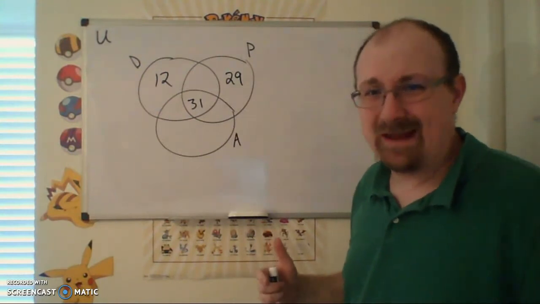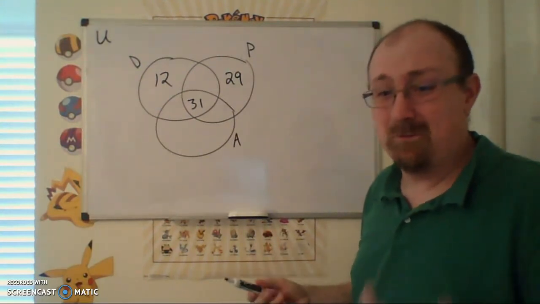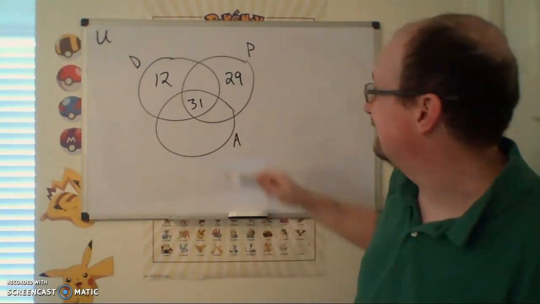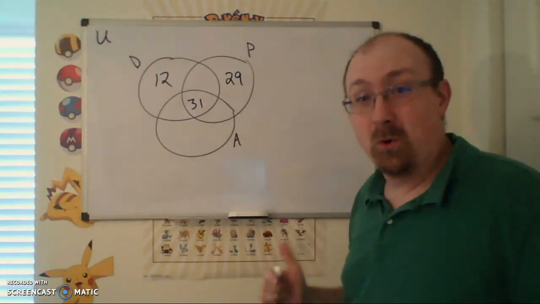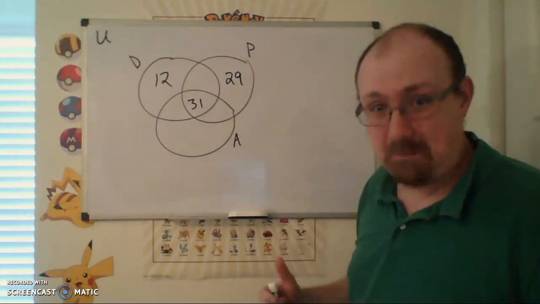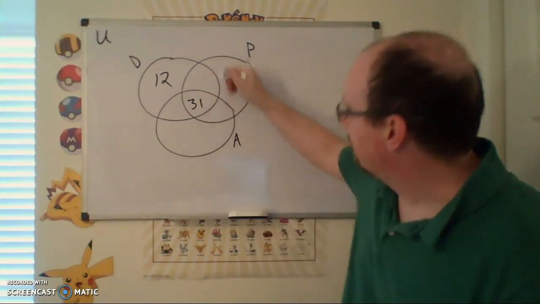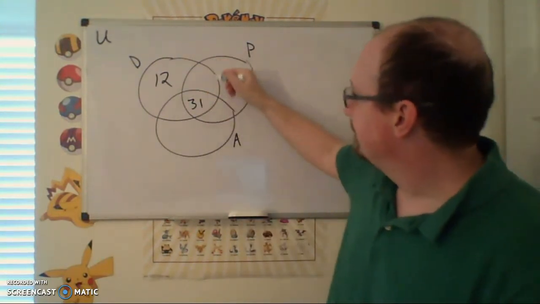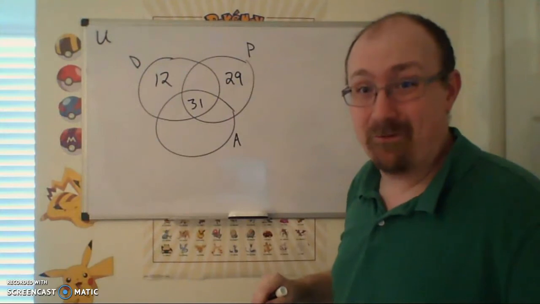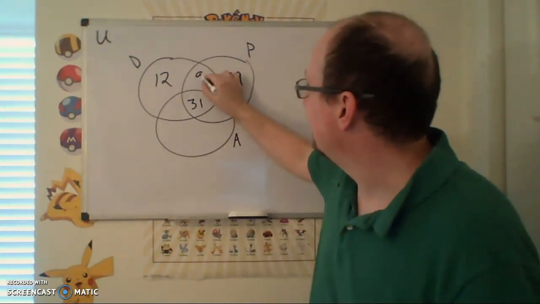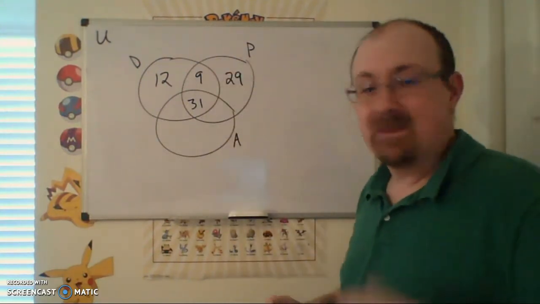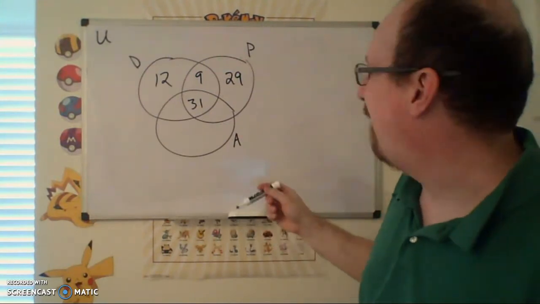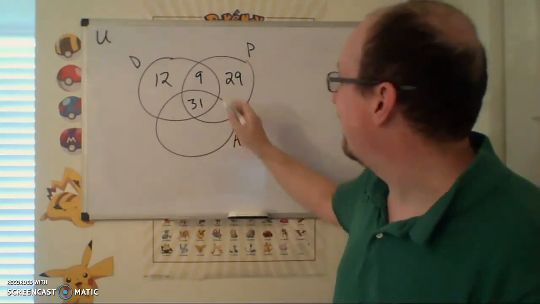And now we can work out the arithmetic. We're just about there. There's only one piece of information we haven't used explicitly yet. We should have 40 people who are allergic to both dairy and pollen. Well, like we've done before, that's in this overlap. Of how many do we have already? We have 31. We need 40. That means we need 9 people right there. And now we can continue working our way outward to fill in these remaining chunks of the diagram.